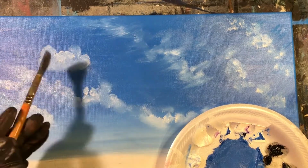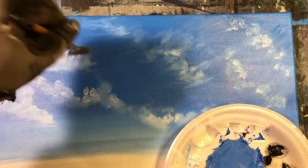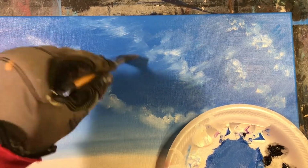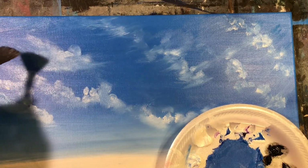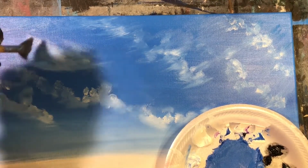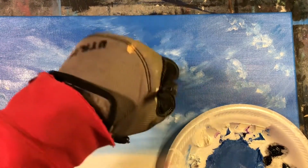So that it doesn't look like this warped cotton ball. All we have to do is take this dry, clean fan brush from the bottom and just give our cloud a little bit of a wisp. Just like that. We've made this something great. Something that looks much more lifelike, but very rarely will you see clouds with such sharp, curvy lines like that. So we just want to make that look a little bit more like something we'd find in nature. That's all. Something like so. Just like that. Our clouds look a little bit better.